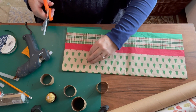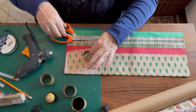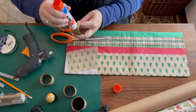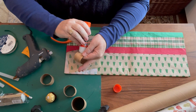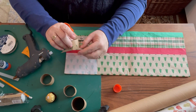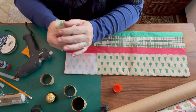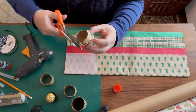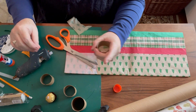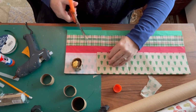So you take a piece of tissue paper. You'll need 2 for each little parcel you're making. You're going to cut them a little bit bigger than your roll, and then you're going to glue both ends and wrap the first end with your tissue paper. So as you can see here, you are literally making a little drum out of tissue paper. Once that's done, you pop your candy inside to make sure it fits, and do exactly the same for the other end.